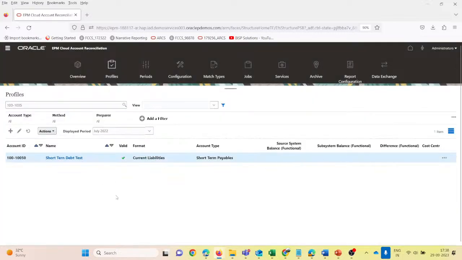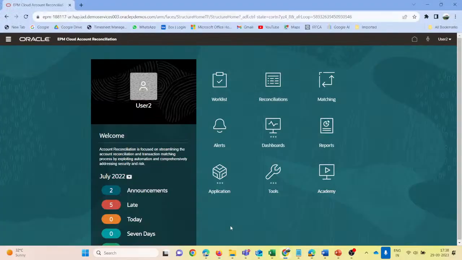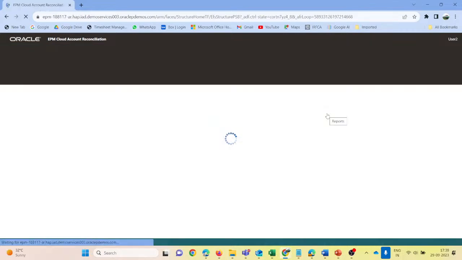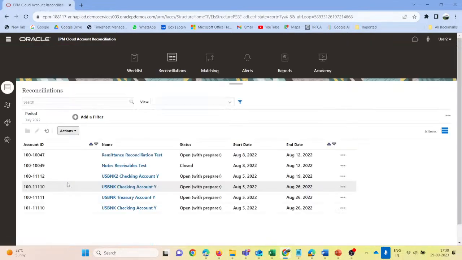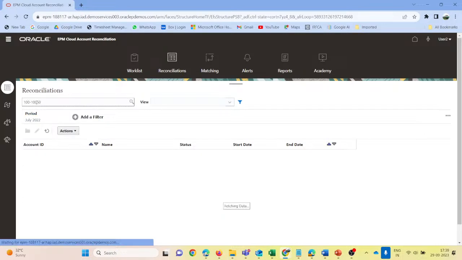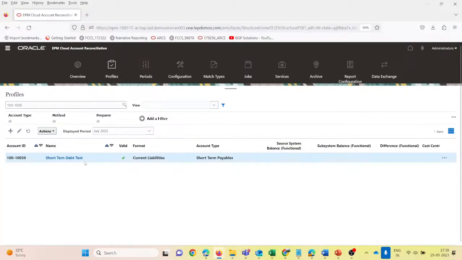We have created the reconciliation, and if we see from the user's window also, under reconciliation, no data is available here.